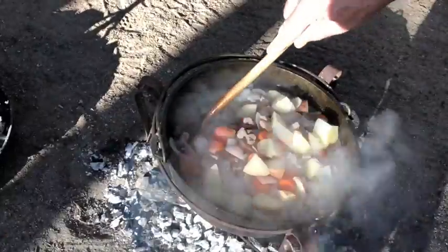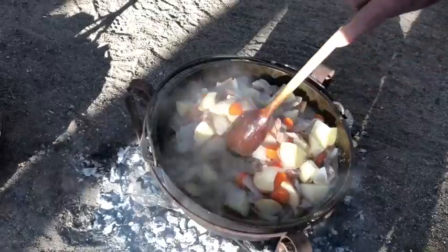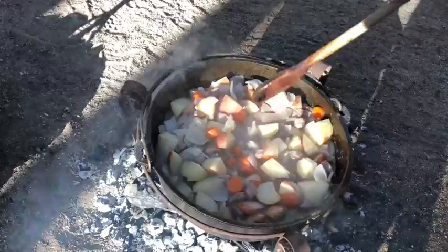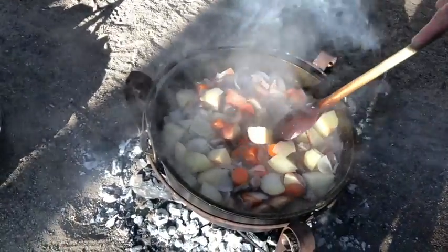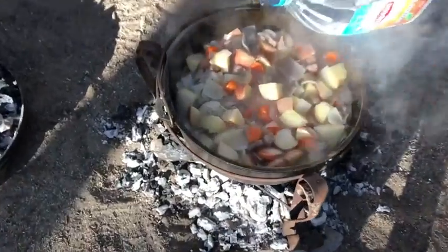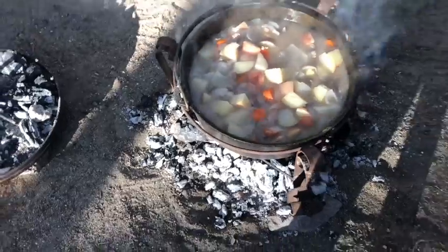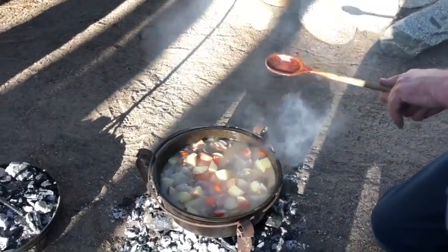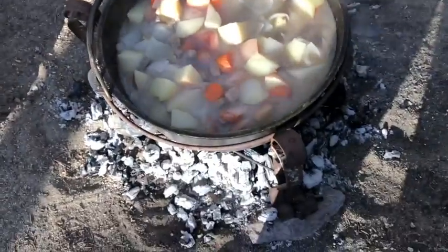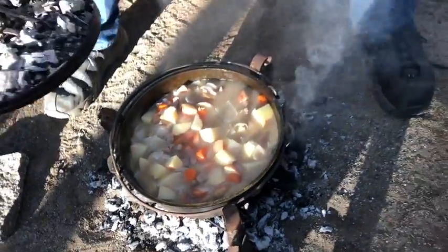If we really want to cook off some liquid, you just take the lid off and cook it off. Have you checked the doneness of any of the carrots? I don't think they're going to be done — we're at altitude and altitude means things cook slower. At higher altitude it boils at a lower temperature, so it takes longer to cook.